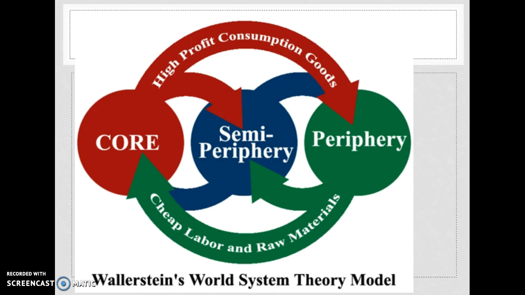All right, another graphic that I want you guys to take a look at, and we kind of mentioned throughout the lecture, we can see the core, which is going to have high profit and consumption goods. Remember, they're the center of economic development. We see the red arrows are drawn to the semi-periphery and periphery countries. We can see semi-periphery is kind of in the center portion with the connection to the core and the periphery. And then, of course, the periphery, which would be on our right, which, again, a giant green arrow to the left, where we're talking about the core exploitation, in this case, cheap labor workers, as we said earlier, and resources and raw materials. At the bottom, again, we're talking about Wallerstein's World Systems Theory model, or the core periphery model.